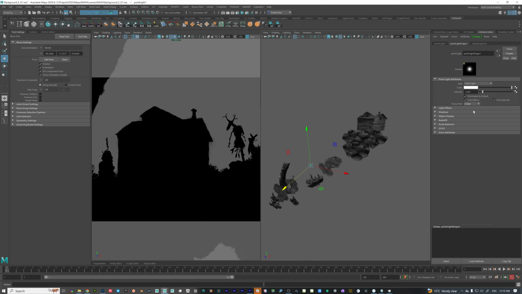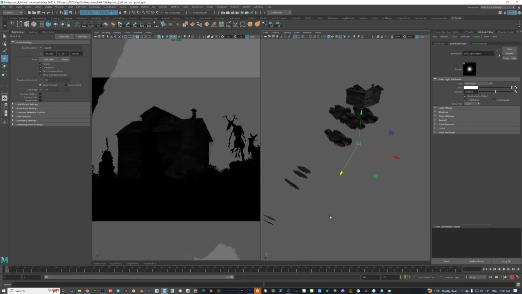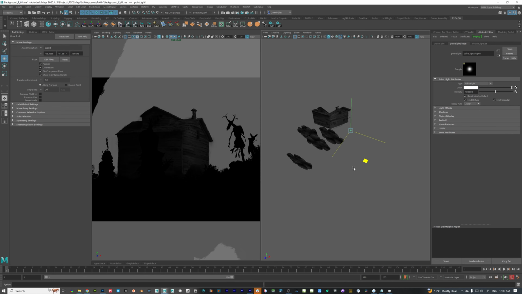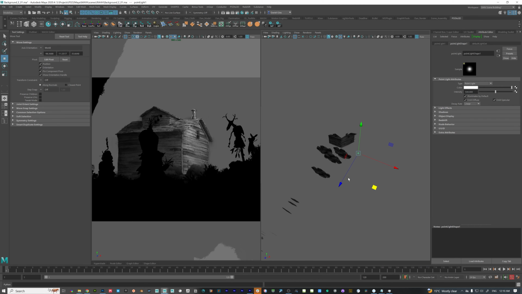I can actually put a decay on this light. So we'll put a linear decay, put this at 100. And we'll bring a light out by the house, I suppose. I don't know. Let's put one out here. It's pretty far away. Might have to make it a little bit bigger, brighter. There, we have a really bright light on the house now, so we can make it look like that's where the light's coming from.